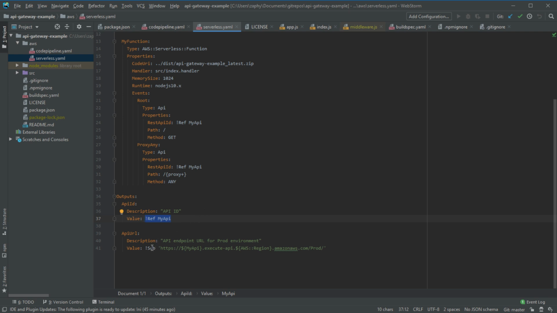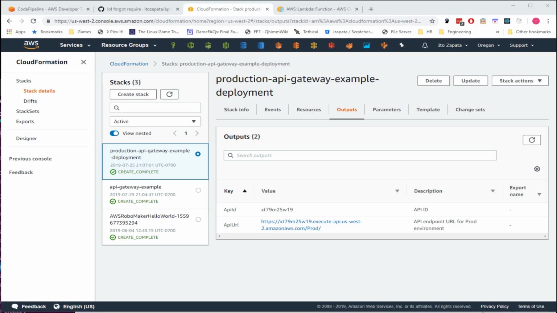And then this output I said is HTTPS, that generated gobbledygook in this region, and this is the URL. So then if I click on that, I have that URL here. And if I click on it, I get what I expected. This is actually issuing a request to AWS to this URL, which they're routing to my code, and my code executes, and this is what it gives me back.